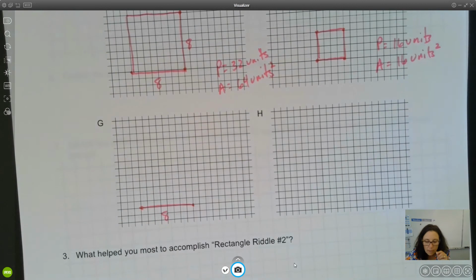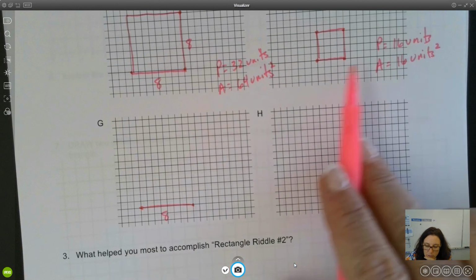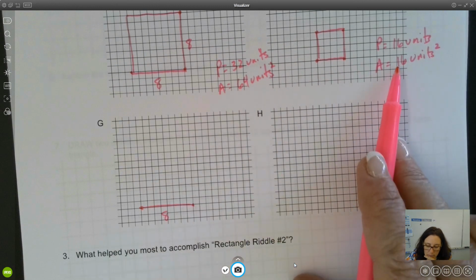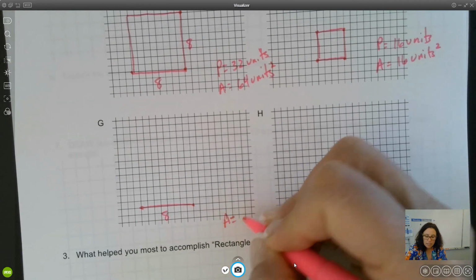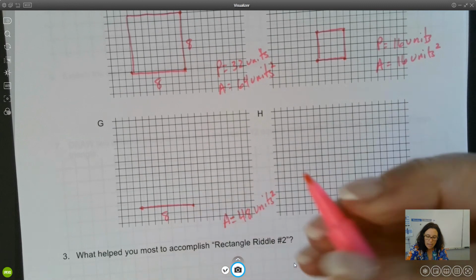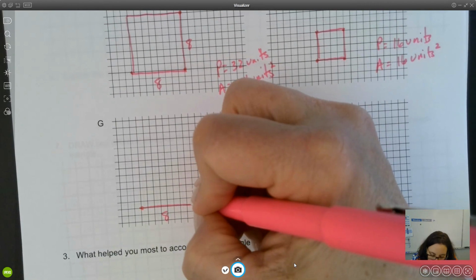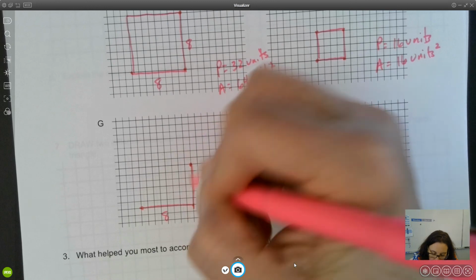The area of rectangle G is equal to the difference between the rectangles in areas E and F. Okay, the difference of these, you guys, 64 minus 16 is going to be 48. So area equals 48 units squared. That means that it's going to be by 6. 1, 2, 3, 4, 5, 6.